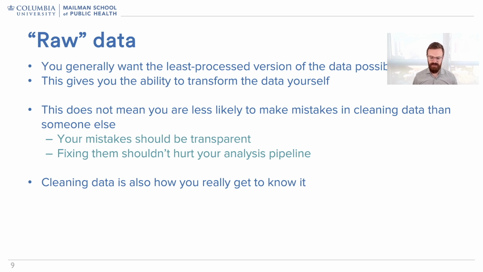The other thing is that I encourage you, when you are reading in data, to use the same sort of principles of transparency and openness that we have talked about elsewhere. And the benefit of that is not that you are less likely to make mistakes than anybody else. The benefit is that if you are doing your data transformation in a very transparent way, you can show it to others and people will be able to check and say, okay, it looks like there's some coding mistake on your part. Can we fix this and move on? The benefit is not that you are less likely to make mistakes, it's that those mistakes will be transparent and clear and hopefully easy to fix.